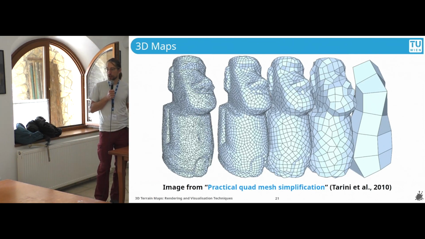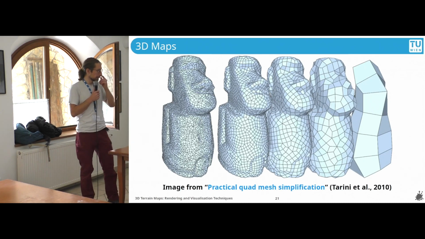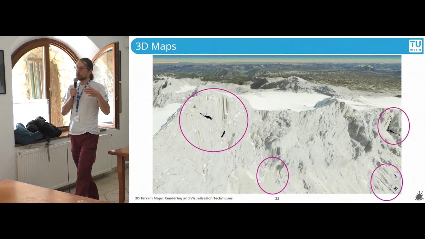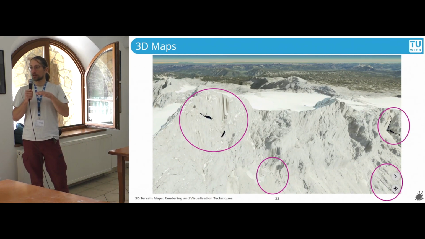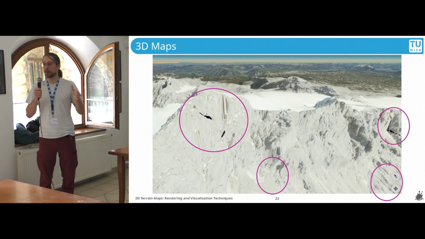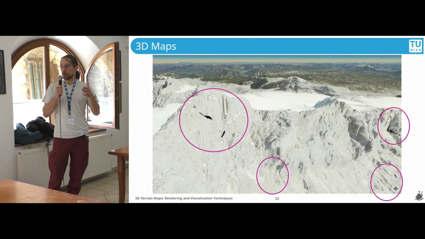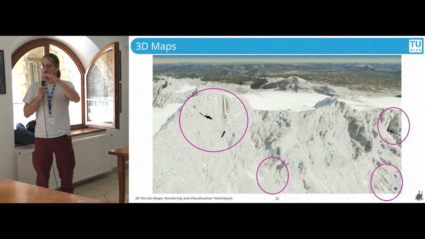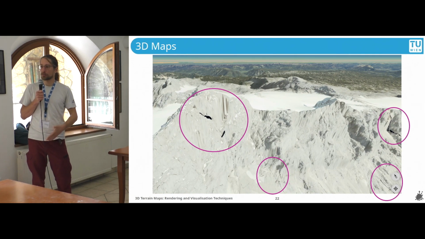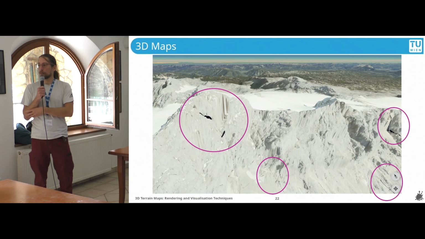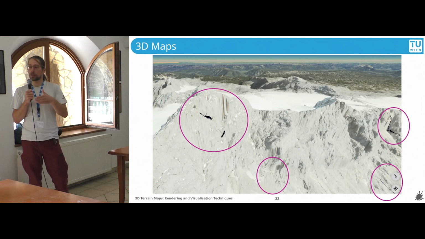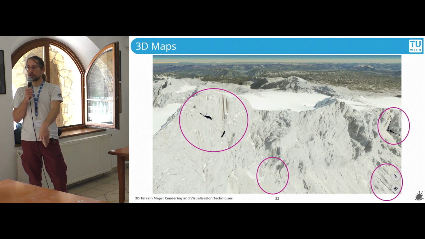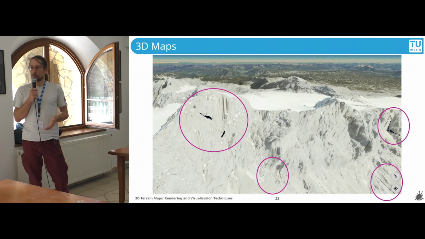There are a lot of mesh simplification algorithms, so we are not covering them. But if we simplify meshes, we will have the same problem as with the tiles. The simplest solution for the cracks in the tiles in the 2.5D based system is to simply make curtains. This works. But if we have meshes, it's not that easy anymore, because in which direction do the curtains go? They can't simply go vertically down, because there can be some other parts of the mesh.